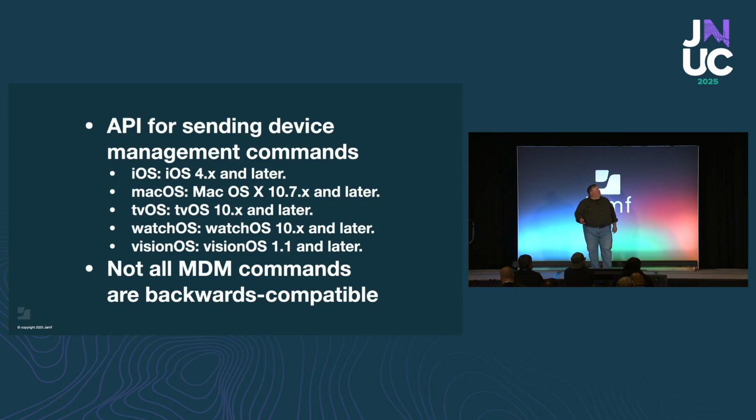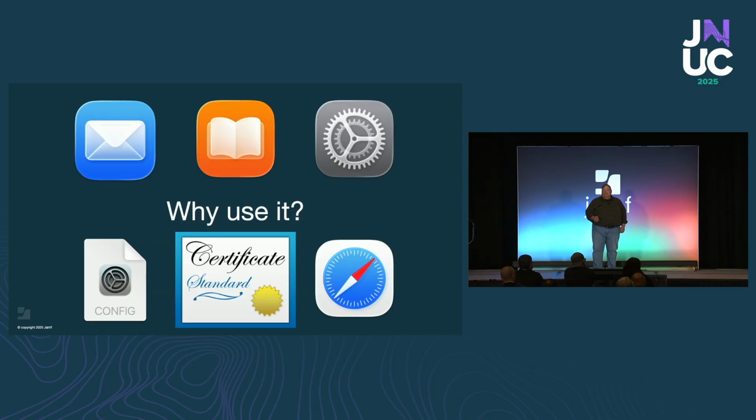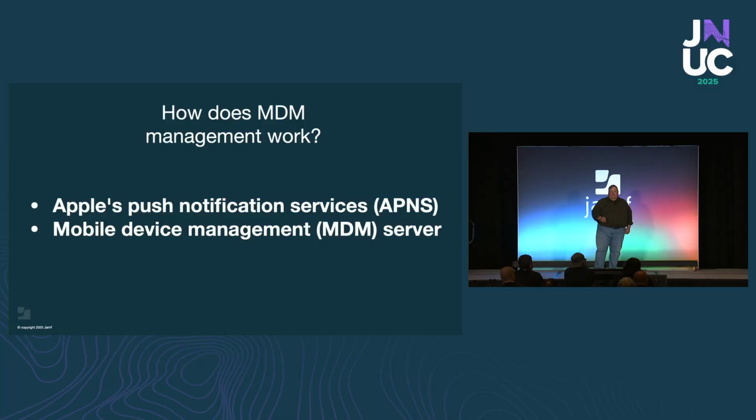When did MDM enter the picture? Well, Apple first rolled it out starting with iOS 4, and it came to Apple's other platforms in the OS version shown on the screen. So you can use MDM to push email, security settings, applications, app settings, certificates, and even media content to Apple devices. And there's two major components to MDM. There's Apple's push notification service, and then there's the MDM server used to manage those devices. So let's take a look at APNs first.